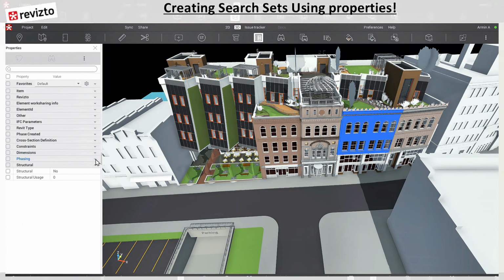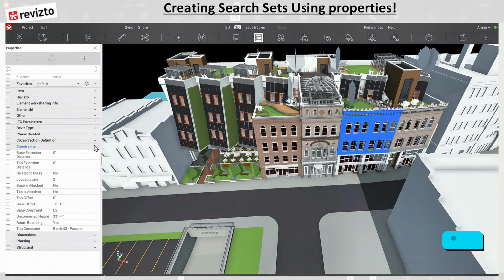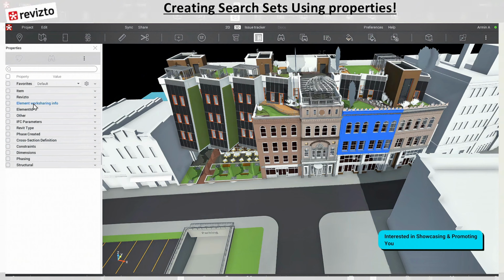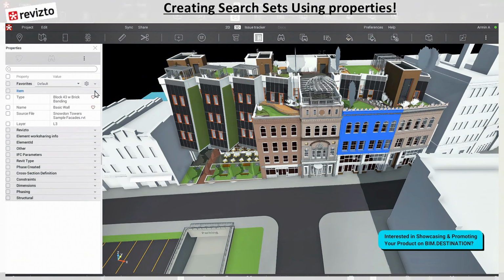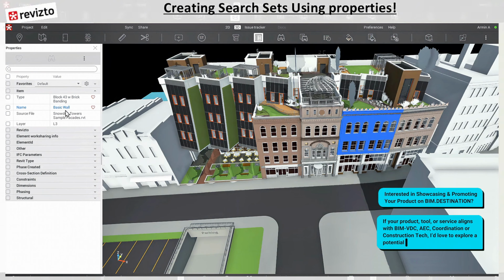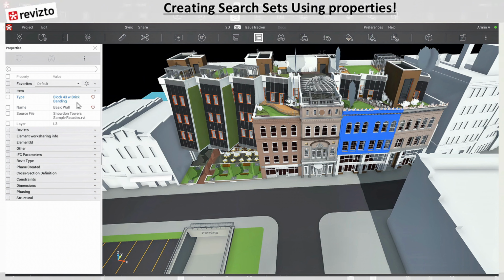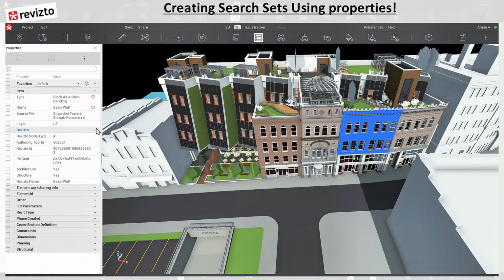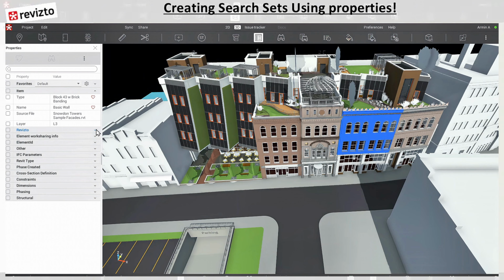You guys can see what we have. It's a structural node. You can see it's a part of the phasing, dimension, the constraints that these walls have. And also if you want to go based on the item, like what is this type of wall? Block 43, whatever it is, level 3. It's going to provide you with everything.